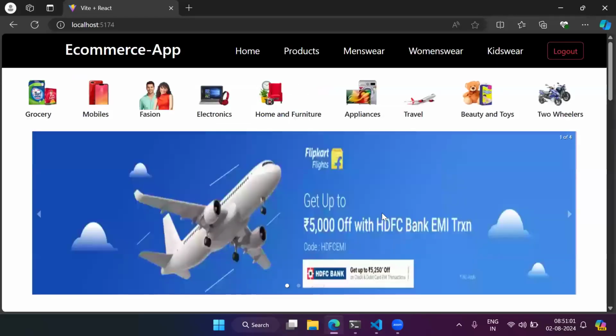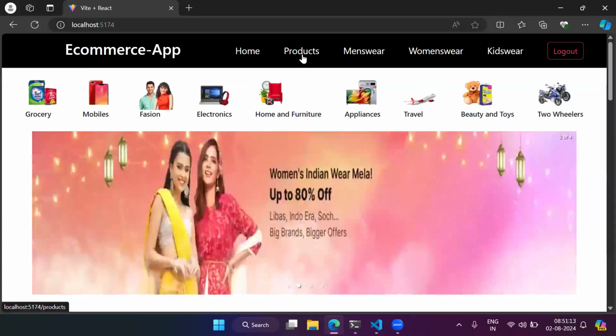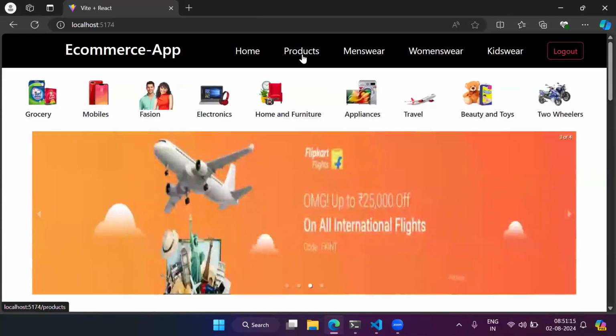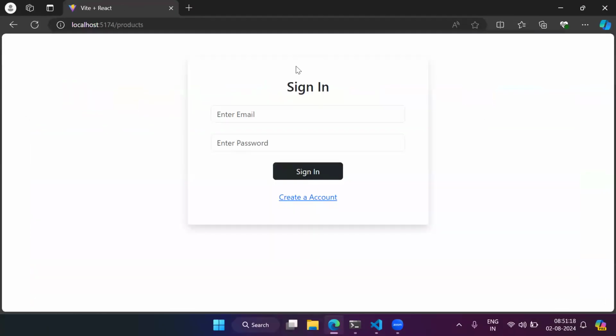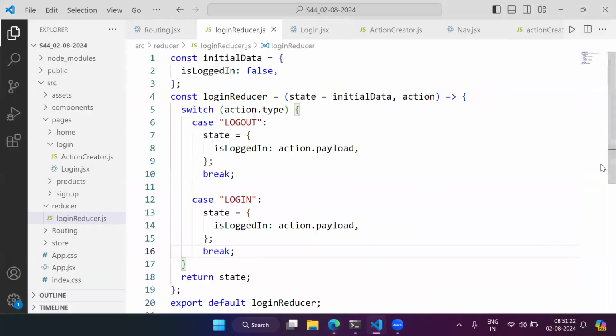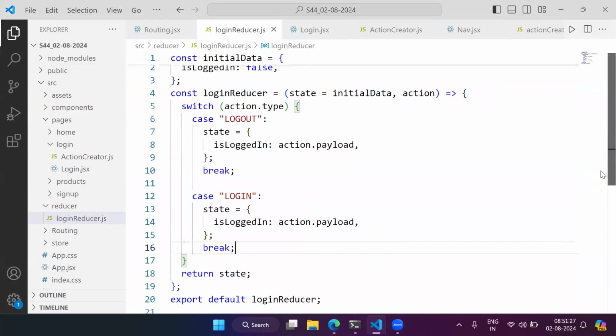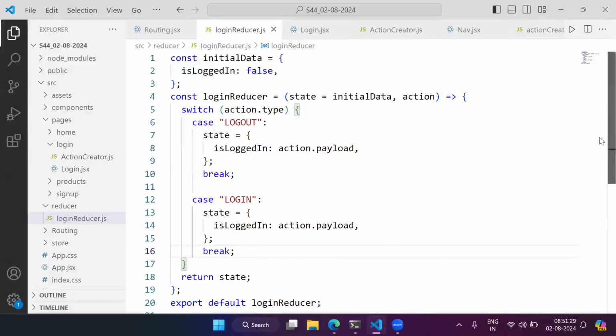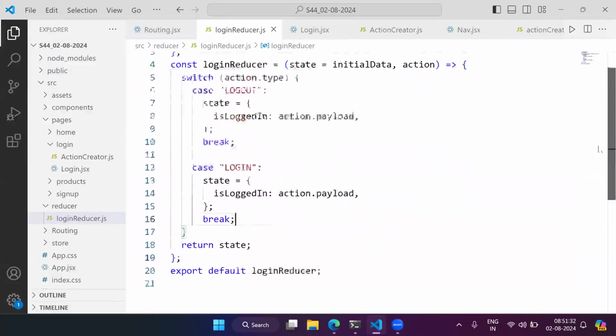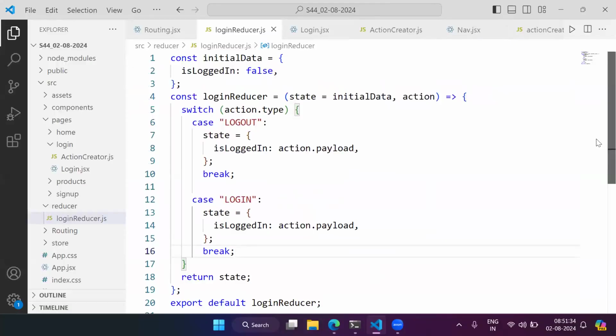So some routing condition became wrong. We have to check that part. If I click on log out, I log out. If I click on sign in, I sign in. But now the problem is, if you navigate to products, here again we are getting back to sign in. Let me just check why it is happening. Logout state is isLoggedIn only.